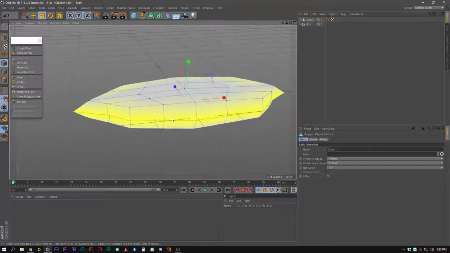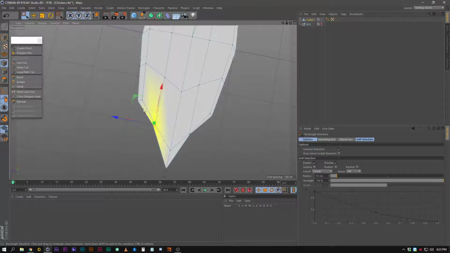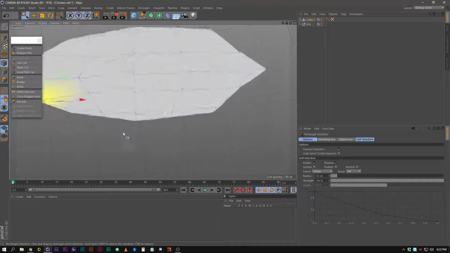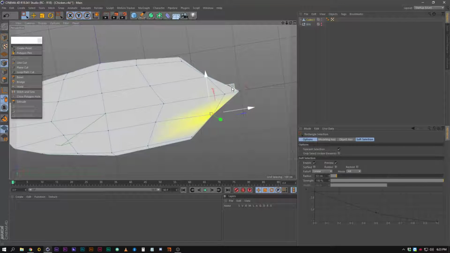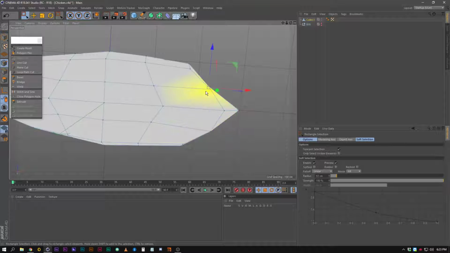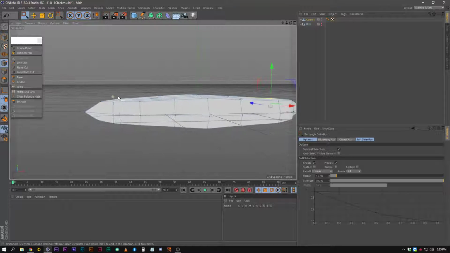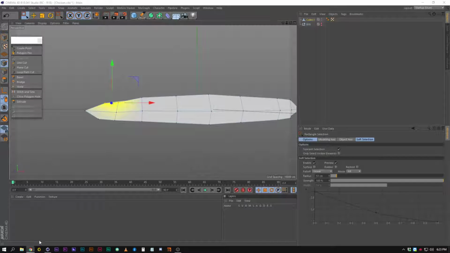So what I'm going to do is try and get the general shape, and then we can build it up from there. Obviously the bumpiness of it will come way later. Just get the general shape. You start simple and then you work your way up in detail. I just want to get this, because they've got pointy ends.